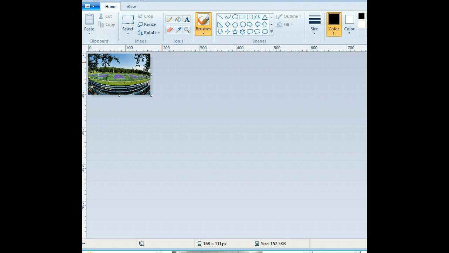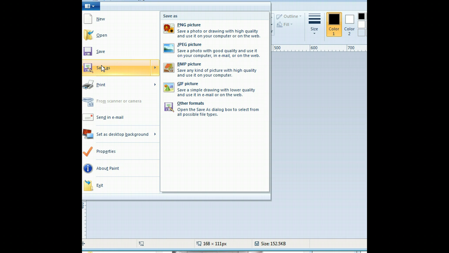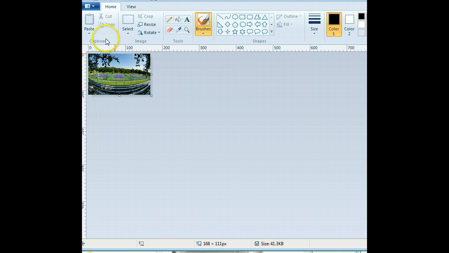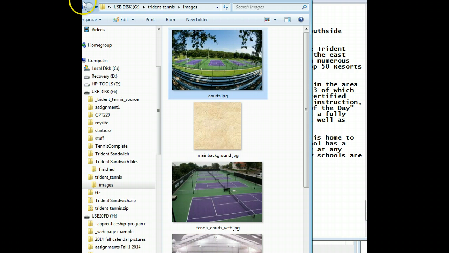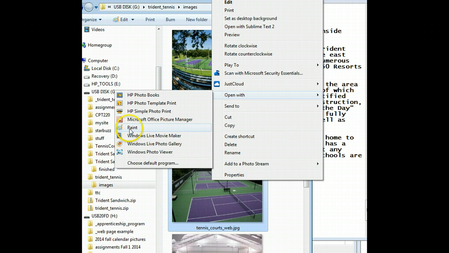So I'm going to do a File, Save As. Do not save it or you're going to ruin the other picture. I'm going to keep it as a JPEG. Since it was called Quartz, I'm going to call this quartz underscore small and then save it. So these will be right next to each other in the folder list. I'll close that Paint, and I'll open up this one with Paint.